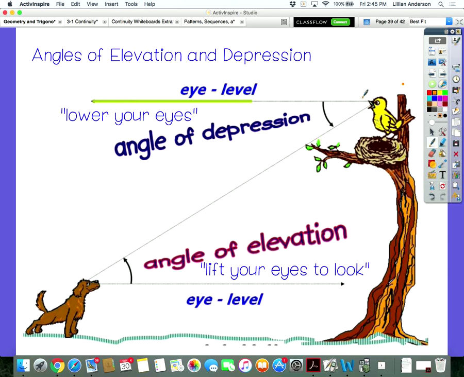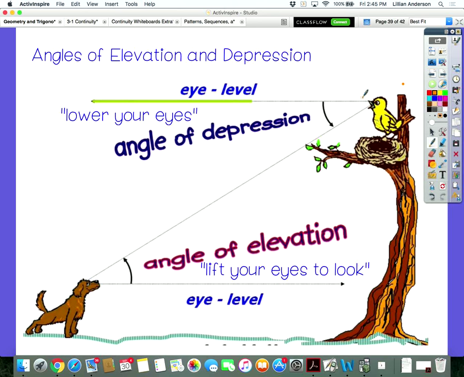Originally, the dog was looking straight forward at the base of the tree, but when he noticed the bird chirping, he looked up, and that angle formed the angle of elevation. And the bird, she was minding her business, looking out into the world, and then noticed a barking dog, and so she looked down, and that was her angle of depression. That was really loud. All right? In your printed notes, it has basically an eye. So just remember, it comes from some horizontal line of sight, and then going up or going down.